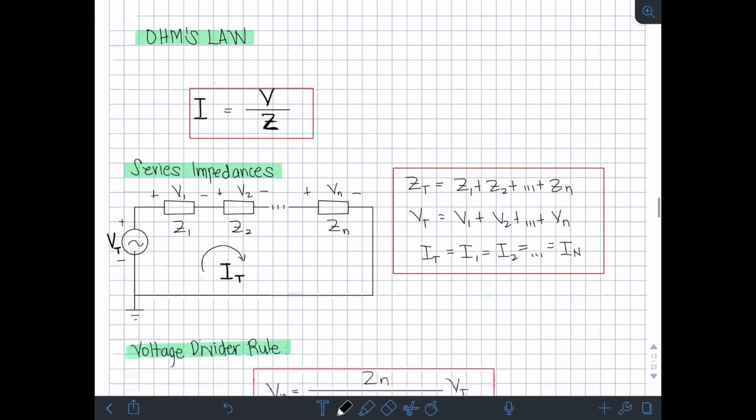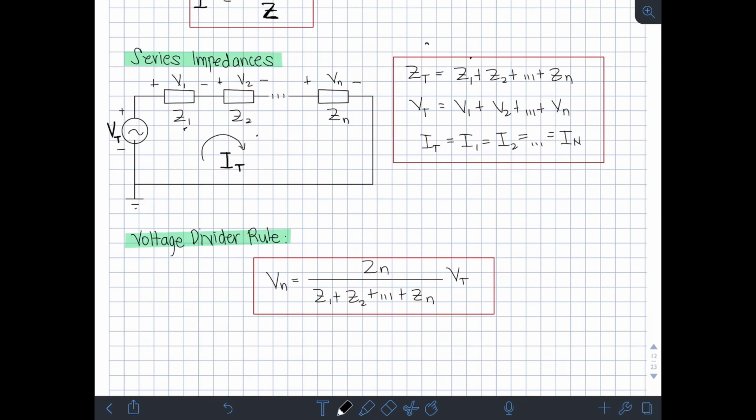So, to find the total impedance, add lang natin yung individual impedances doon sa circuit. So, Zt is equal to Z1 plus Z2 plus ... plus Zn. So, itong impedance na to is a complex number, right? It can be either purely resistive or it can be either purely reactive or combination, pwedeng R plus minus jX.